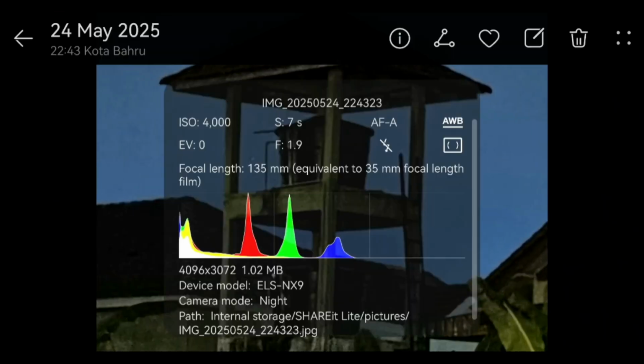In terms of rendition here, I like the Huawei, but it seems to feel fake. It's somewhere between organic and artificial. But I like the way it controlled the noise. The rendition here is not the best, but it is a lot better than the 5x shot in normal mode, because here we can tell the pole and we can kind of see the water tank. If we compare it with its normal 5x shot, that is just a blur. The time it took to render this image is about 7 seconds, so it's not really that quick.